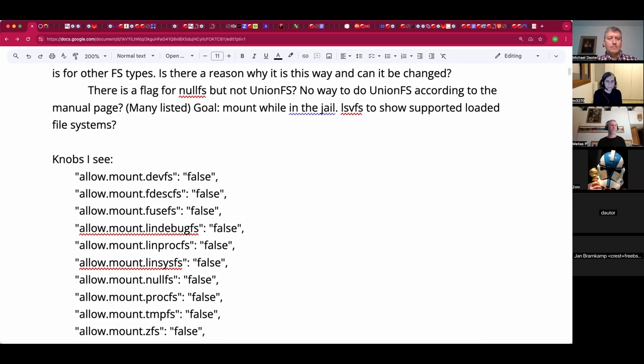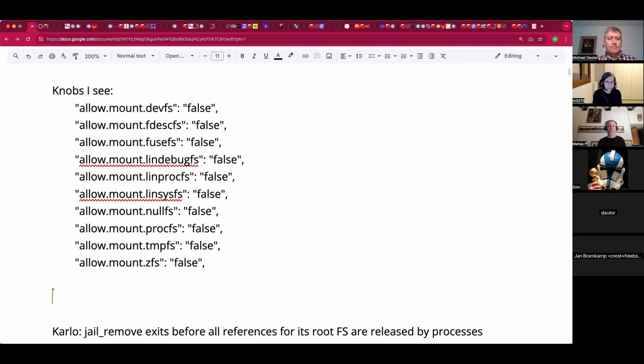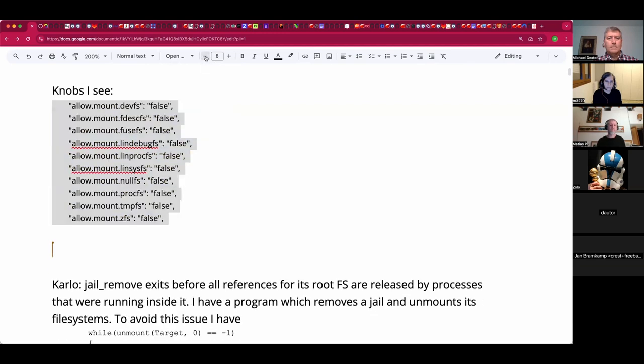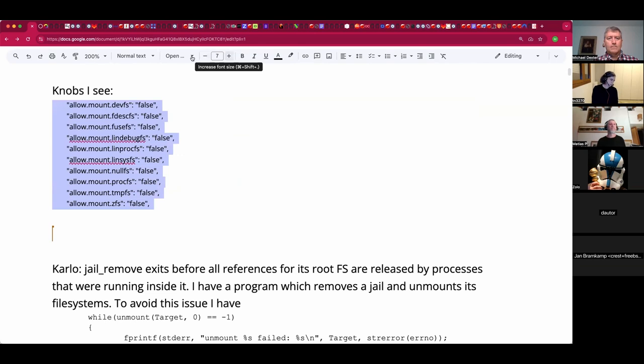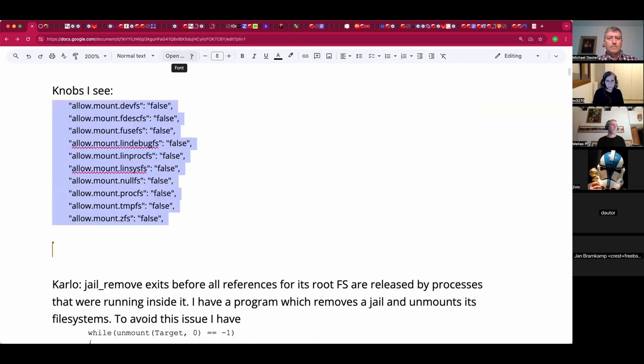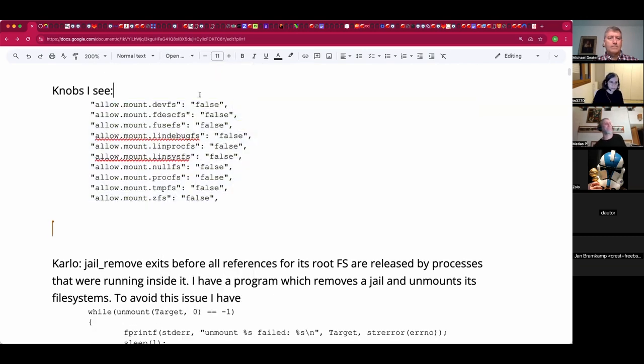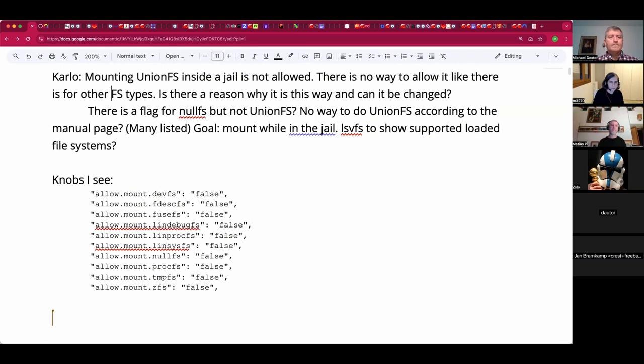UFS is not written in such a way that an intentionally crafted broken file system is safe to mount. You can easily panic the system by giving the kernel just the instruction to mount a specially corrupted UFS file system. It's not that it's expected to ever corrupt like that, but that an attacker can do that, and jails are supposed to be a security boundary, not just chroot. For the file systems which do have that, jail should have a flag to basically allow this for each individual file system type, so that you can slowly open the floodgates.